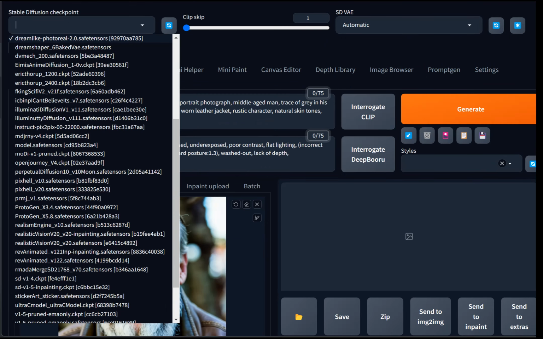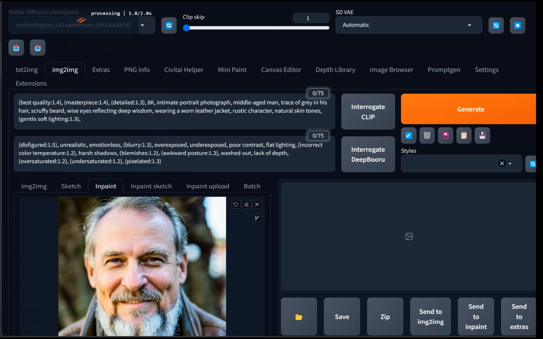So for this, we are going to switch over to, let's see, Realism Engine. I think the Photoreal 2.0 is a 2.1 based model, and the ControlNet stuff won't work with that. I mean, it'll render something out, but it doesn't actually do anything with it. And it actually errors out if it's not the right one. So we're just gonna do the Realism Engine version 1.0.